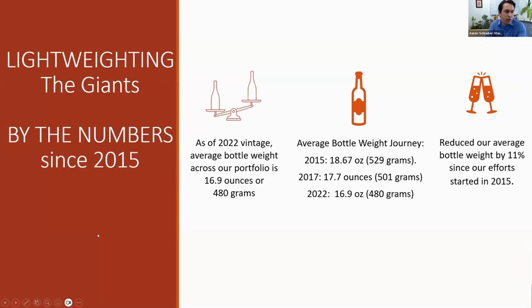I think I'll probably give one case study, and then I might talk just briefly about some things that are not in the slides. But I do think packaging for many people is going to be one of the easier opportunities to start. And here you can see what we've been able to do to reduce our bottle weight. And this is ongoing. I think one of the key things here is making sure that continuous innovation, continuous improvement is a big part of this. And just taking this approach, we built a really powerful partnership with our procurement team, with our brand team. So now collectively, everybody is working to make bottle lightweighting a priority.